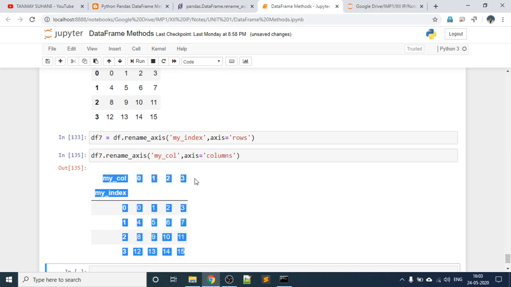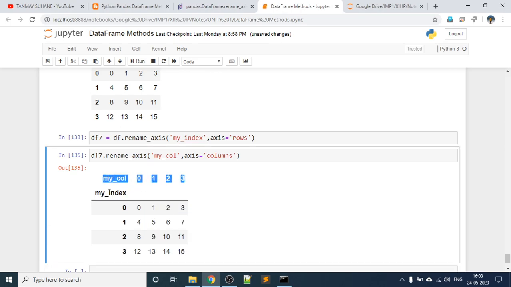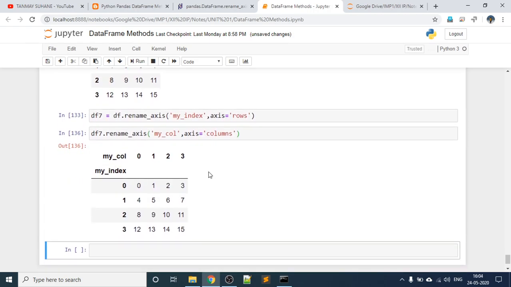Now you can see the name of this column axis is my column, and my index is the name of the row axis. So using rename_axis, you can change the column axis or row axis name.